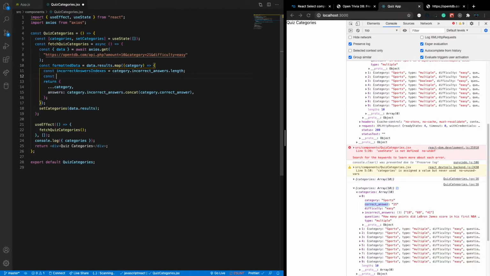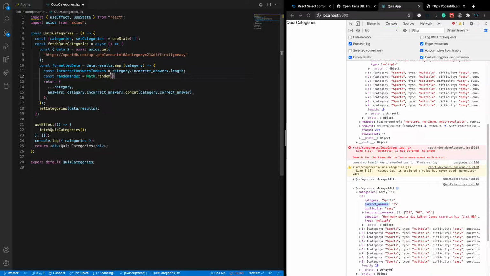Const will be a variable called randomIndex, and it will be equal to, first we need to get the random number, Math.random. It allows us to get a random number between a minimum and a maximum number. For example, the minimum number will be 0 and the maximum number will be this incorrectAnswerIndexes.